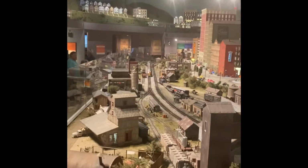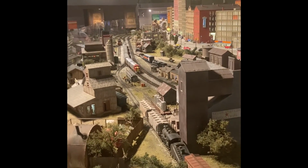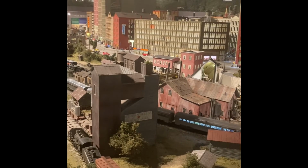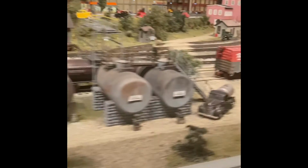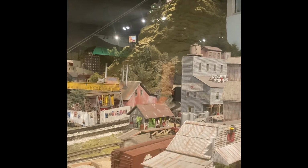Look at this down here. Look at all this. Look how big everything is around here. You can see some trains down there. Big buildings. We'll check it out once we get to the top. Wow. I might not take every single video that I can because the battery's gonna run out. But this is really cool. Look at that. This is like a ski resort right here. They work those things up the mountain over there. Get people up to the top. That's neat.